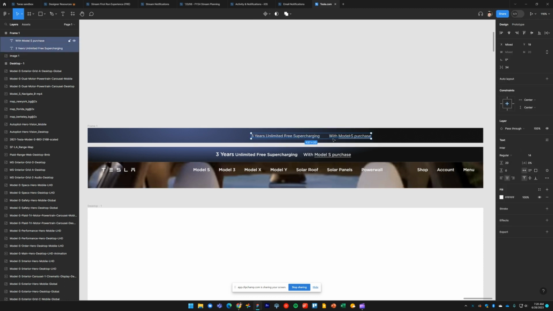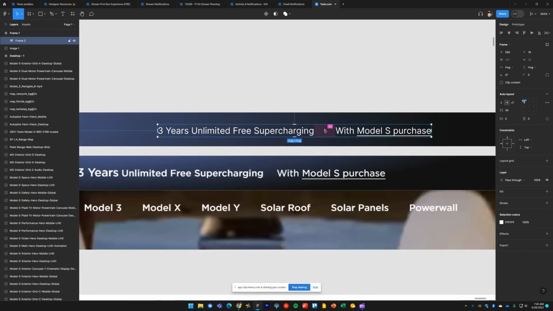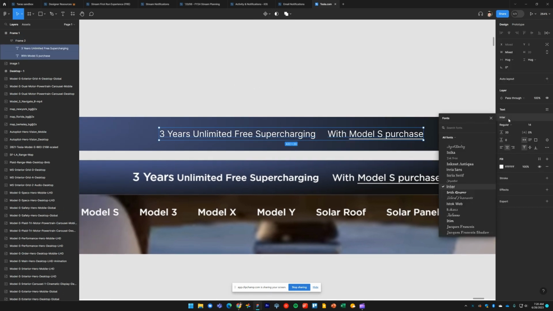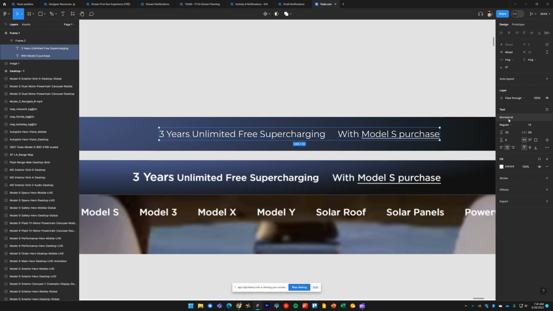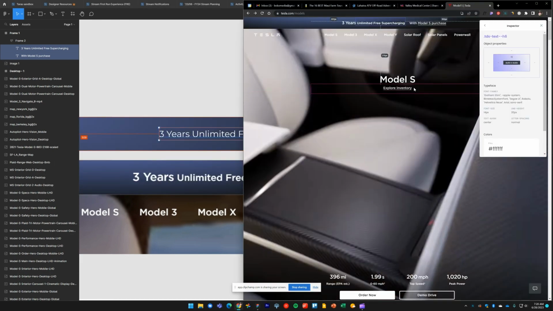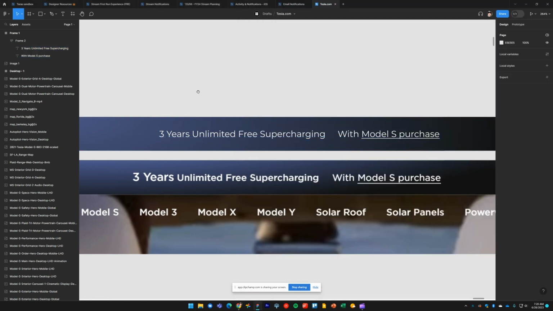Okay, I'll drop these guys into an auto layout frame. Roughly like this. And actually for the fonts, I'm going to use Montserrat, just because I don't have whatever font is being used on the website itself.